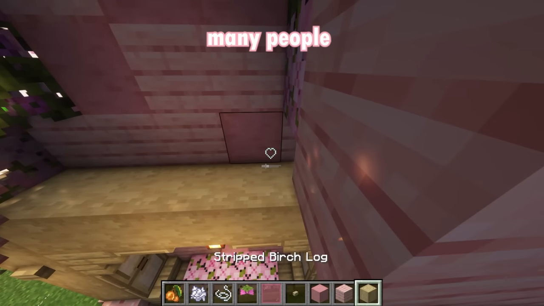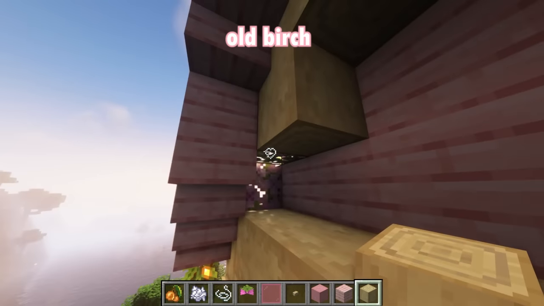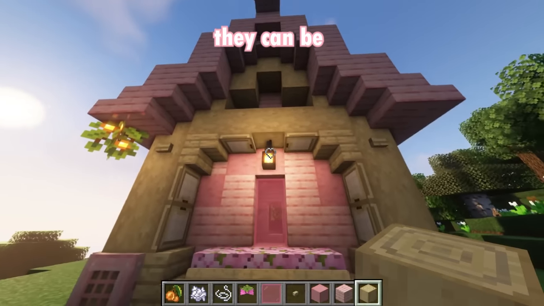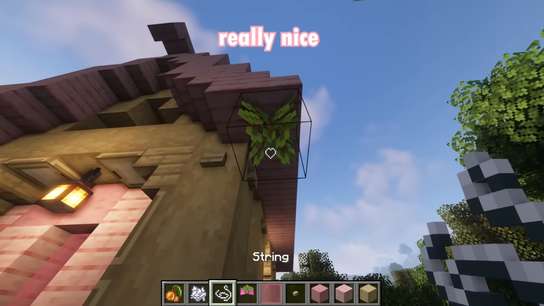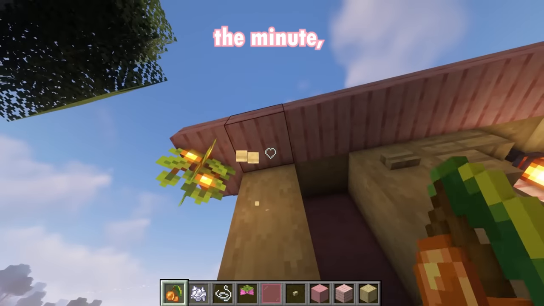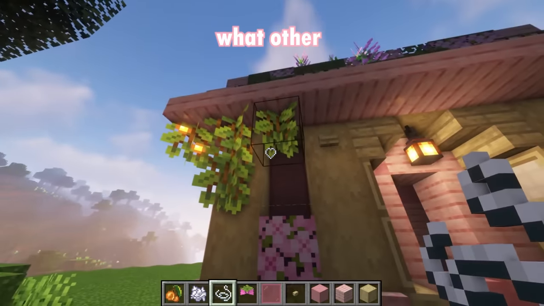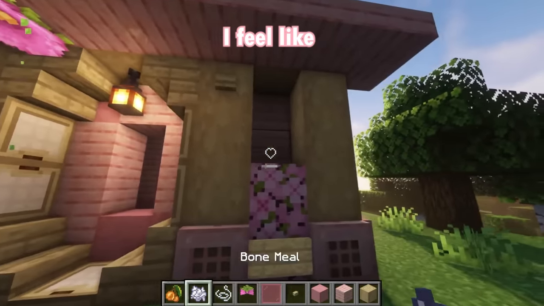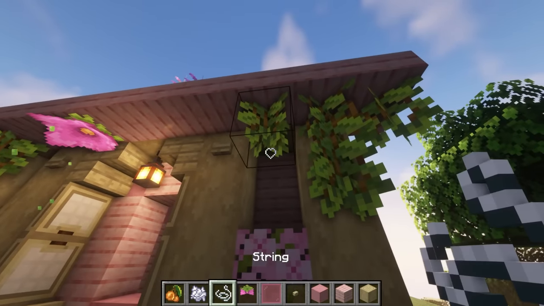I know so many people are birch haters, and I kind of see why. The regular old birch logs, not the easiest to work with, I will give you all that. They can be pretty challenging, pretty difficult, but the stripped ones, I feel like they look really nice. And especially with this pink wood, it's something I'm really, really a fan of at the minute, and I feel like I'm definitely gonna use this combination a lot. We do need to see what other block palettes we can come up with for the cherry blossoms. I feel like there's a lot of good ones out there, but I feel like birch is gonna be such a classic staple with the cherry blossoms for sure.